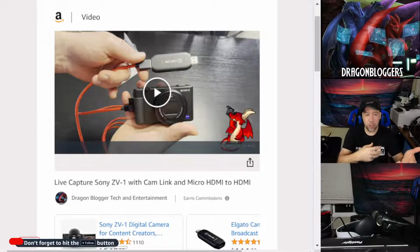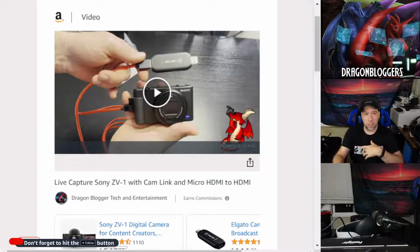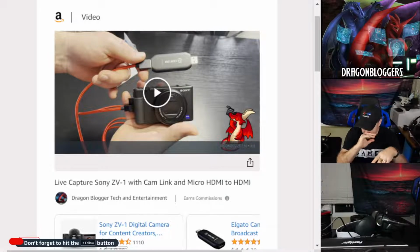So I'm using that right now with the Sony ZV-1. As I said, the Sony ZV-1 has a micro HDMI. You need a micro HDMI to HDMI cable, plug into the Cam Link, and now it's selected as a video input source in Open Broadcast Software. Open Broadcast Software or Streamlabs will actually see Cam Link as a selectable option. So you just select it, and then you have the option to split out the audio to where you feed the audio to your output speakers, you mute the audio from the camera, so that way you can use your Yeti mic or your external mic like I am now. But it's absolutely fantastic. And the resolution quality is so much better over the HDMI than it was over the micro USB. My nose is itchy.